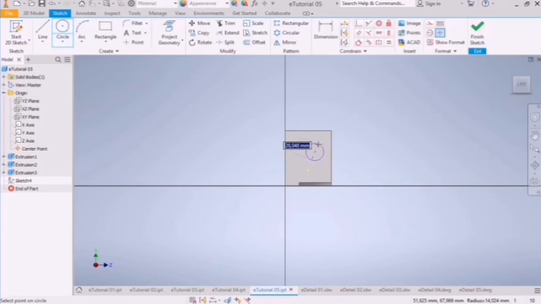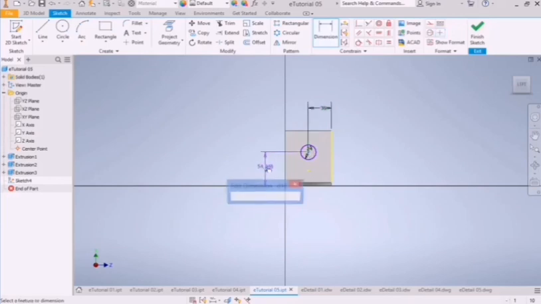And then now, okay, it's 24, that diameter, and it's sitting from here to this right edge is 36, and from here to the bottom is 45 from the bottom.